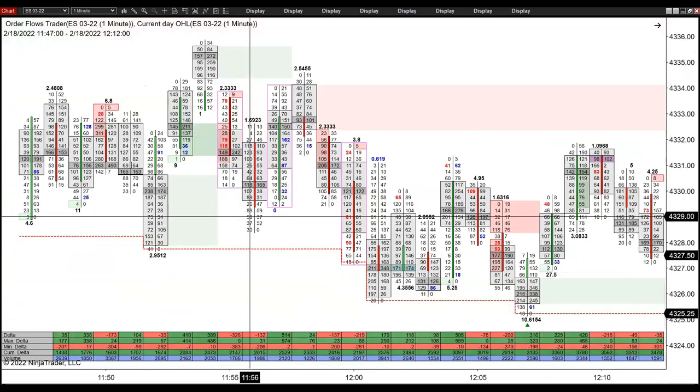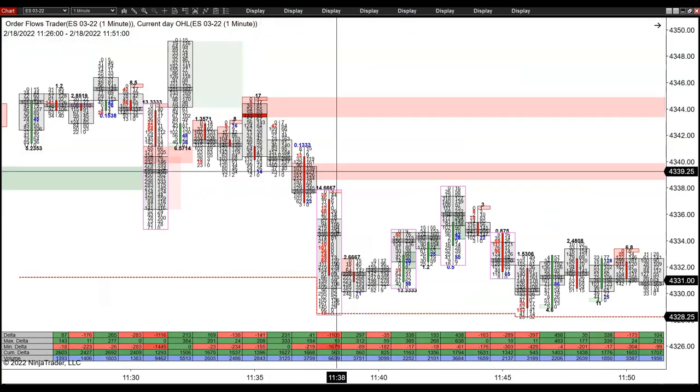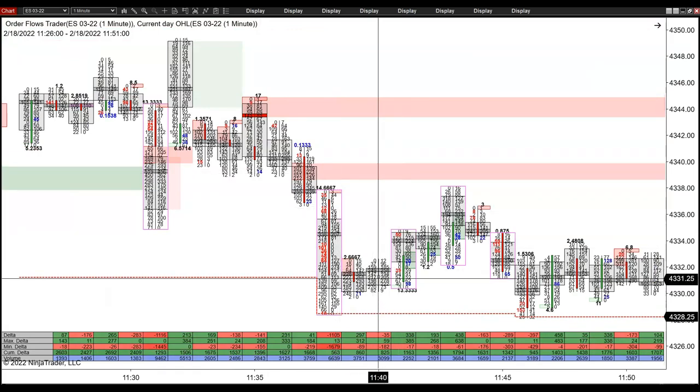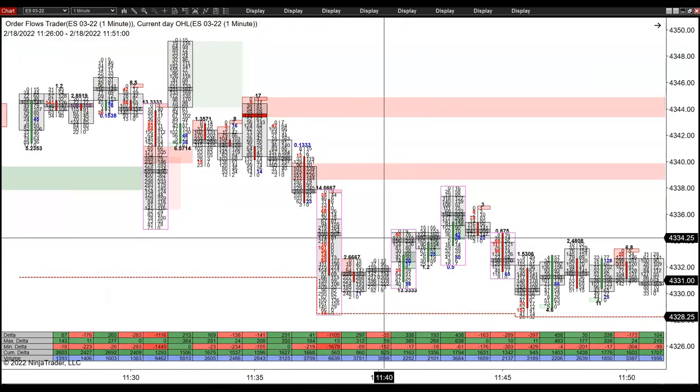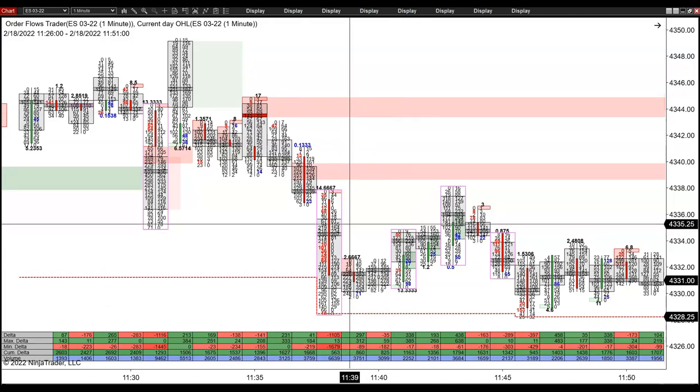But when you start seeing something like cascading, where you have one, two, three in a row, that's your sign to be short. Again, you want to be on the right side of the market, because when the market is putting in virgin value areas in a row, that's where you want to be going in that direction.